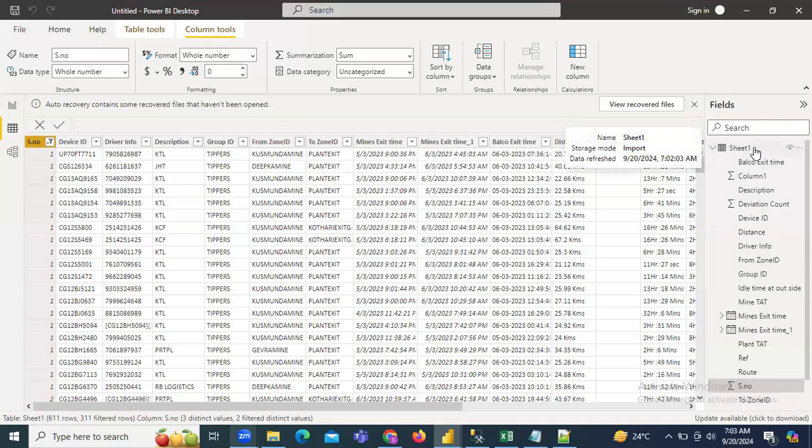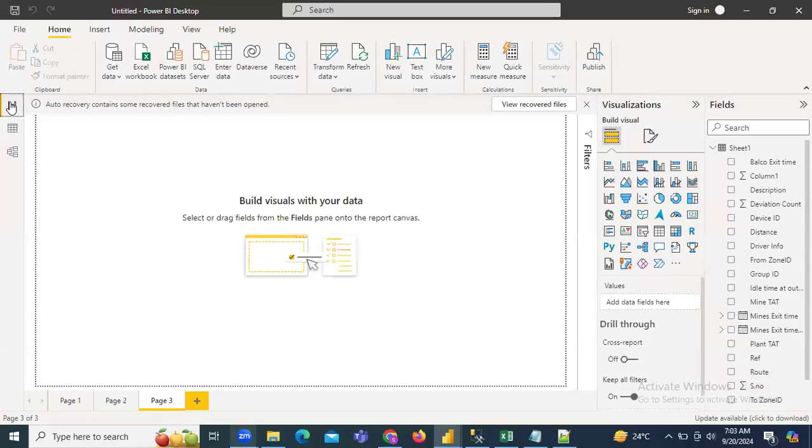I'm just giving an idea of how we can create a simple report in Power BI using some data. Don't be confused, ma'am, if you're not understanding it. Don't worry. This is not the actual class, it's just a demo. We can learn it from Monday onwards, in the actual classes. So next, move to report view.